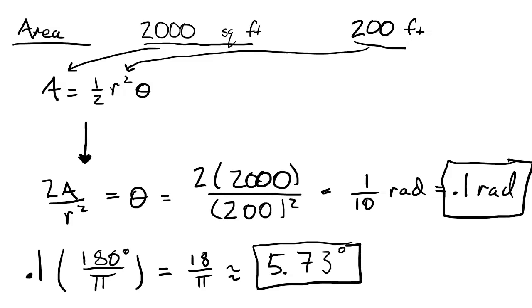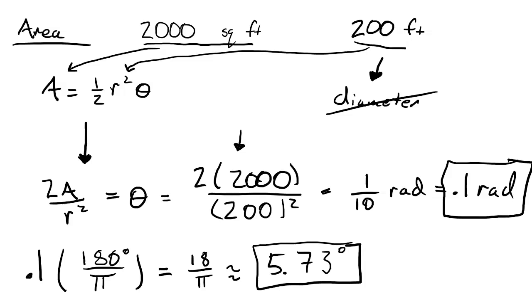So just a few important things that I want to point out, just some mistakes that I saw. When I give this feet measurement right here, tell you it's 200 feet long, don't assume that it's the diameter. If it was the diameter, I would have told you it was the diameter. Always assume that if there's no specification in these problems, it's the radius. Otherwise, I would have said, the diameter of the sprinkler, so that way you would have known to divide it by 2.